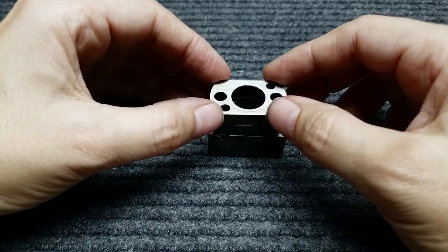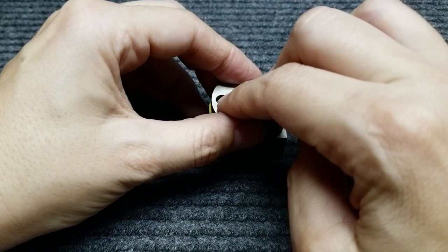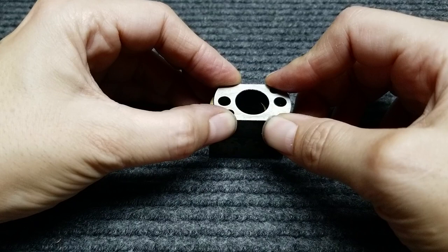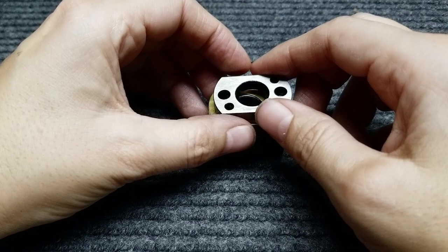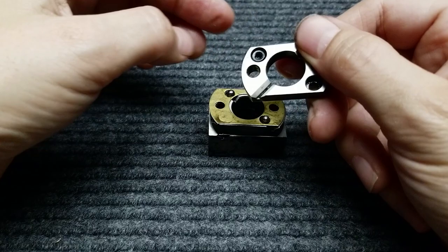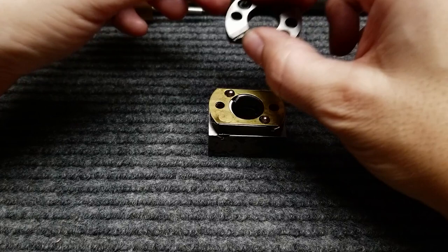This thing is held with pressure this way by all those Belleville washers as a preload - probably 100 pounds of force or something like that. In reality, this thing is together a lot better than it seems. These countersunk screws go in there and bolt into the rest of this lead nut assembly. This provides a degree of freedom that most mills don't have. I imagine that since this was made in 1989, if there is a patent on this it's probably gone now.